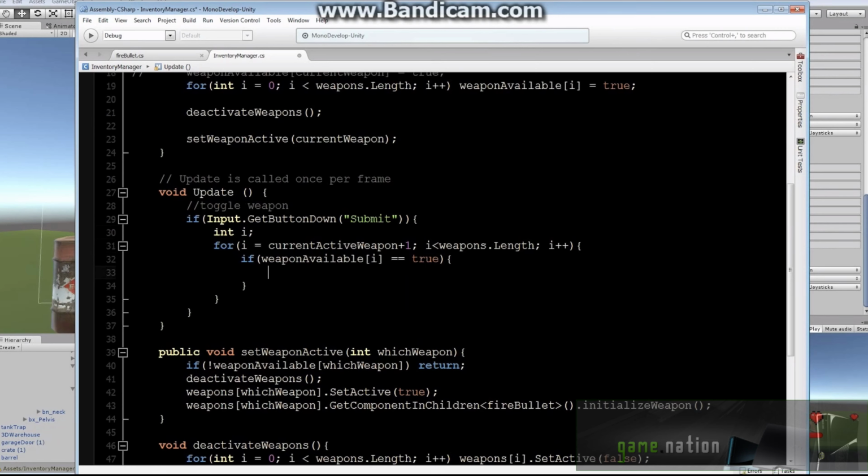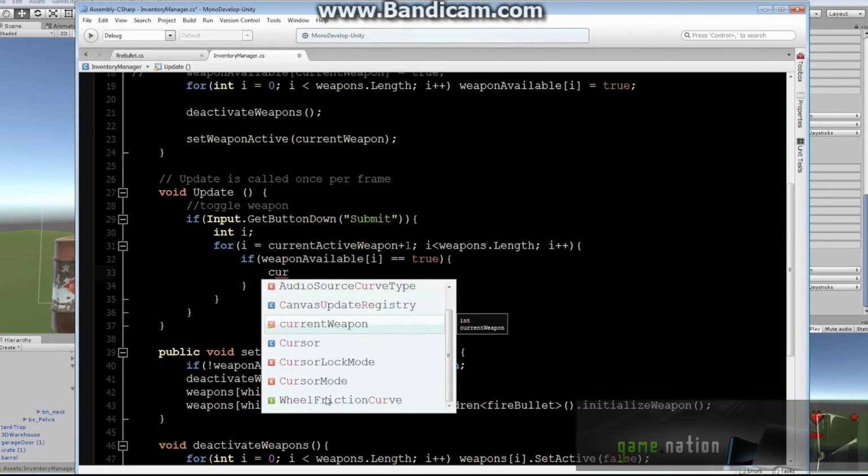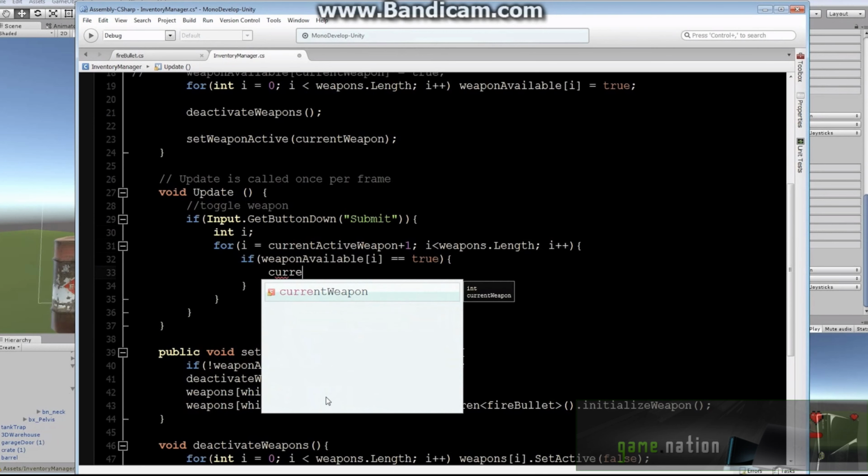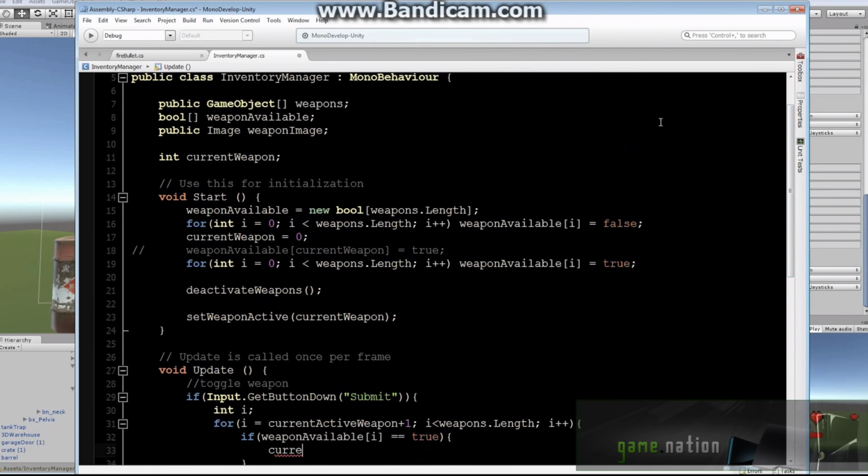We want to set our current active weapon, our current, did I only call it current weapon? Have I been screwing this up the whole time? I did. Let's call it current active weapon, because I've been typing current active weapon, haven't I? No, maybe I better not. See, that's what I'm doing, guys. I'm making a lot of mistakes here. Current weapon.